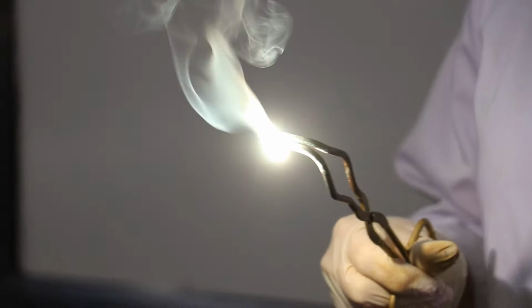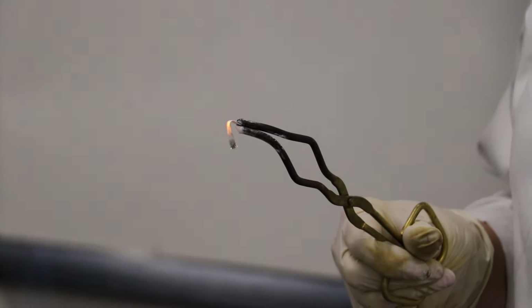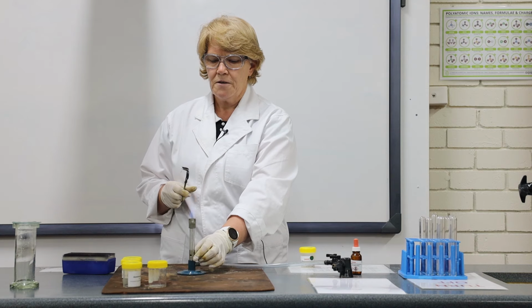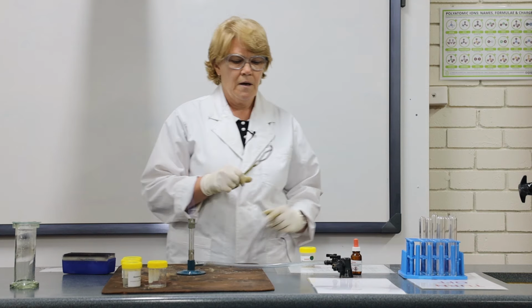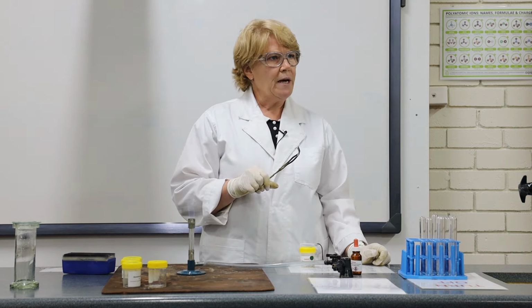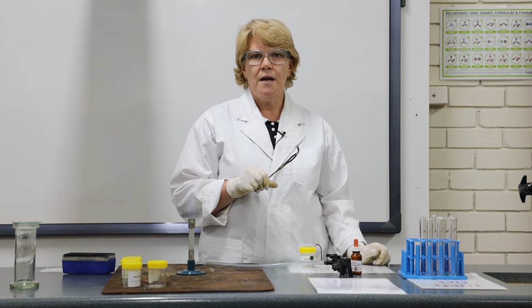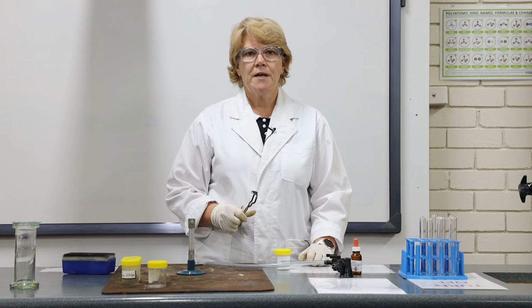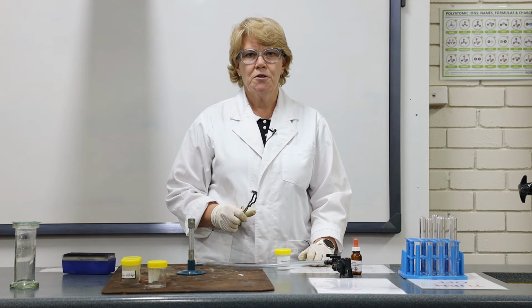It's a very, very bright light. You don't want to stare at this light for too long. It can really damage your eyes. Let's have a look at the product of this reaction. We started out with shiny grey magnesium, and now we have a white powdery substance. This is magnesium oxide.